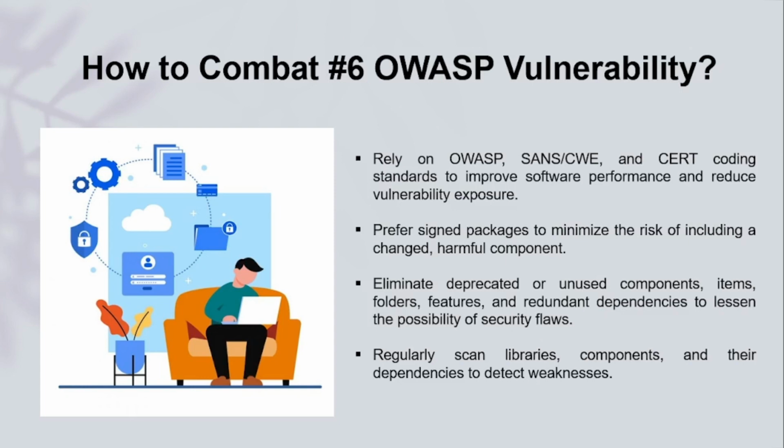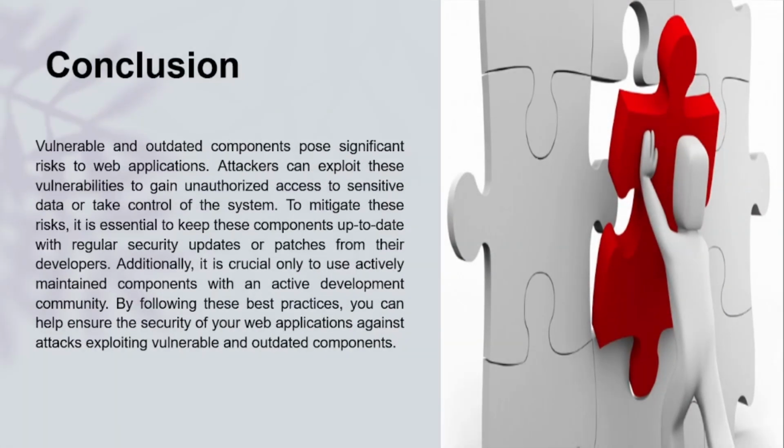Prefer signed packages to minimize the risk of including maliciously changed components. Eliminate deprecated or unused components, items, folders, features, and dependencies to lessen the possibility of security flaws. Regularly scan libraries, components, and their dependencies to detect weaknesses. Include components only from official sources via secure links and verify them to ensure compliance with legal standards and regulations.